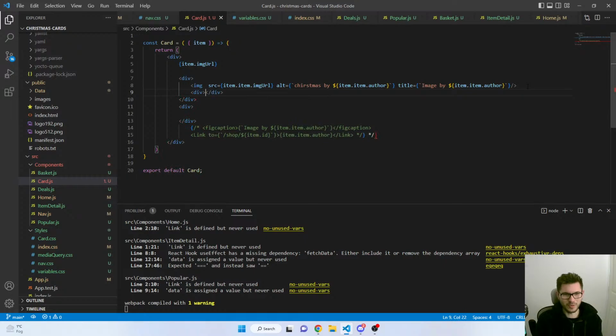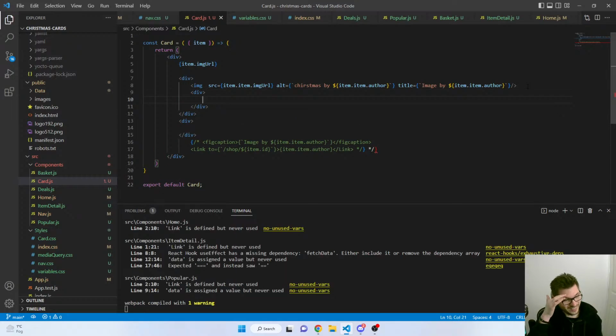I was talking to my colleague today about how we should use more semantic stuff, and right now I'm just doing loads of divs, so I'm going against what I was saying this morning.